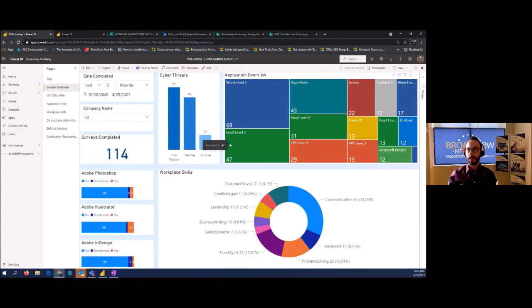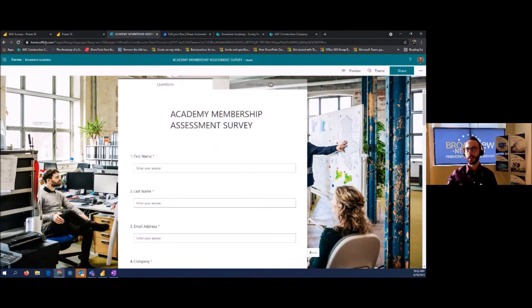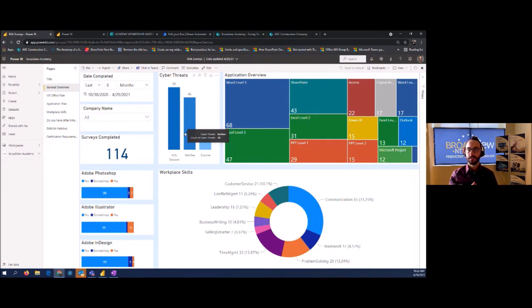So here I'll just bring up this report. Now we have these live real-time reports generated by the survey results. So now we've gone from this step of getting someone to fill out a survey to the final step here, and there's been zero minutes of manual data entry or reporting by anyone. This is just refreshed on a schedule, and this is always up to date. So it really lets you have all this information right at your fingertips without having to manually do any work to get these results. And like I mentioned, this can be accessed here in a browser, but we've also have it embedded directly in the team for the Broadview Academy group, so they can now be looking at these survey results directly in their team without having to leave it.